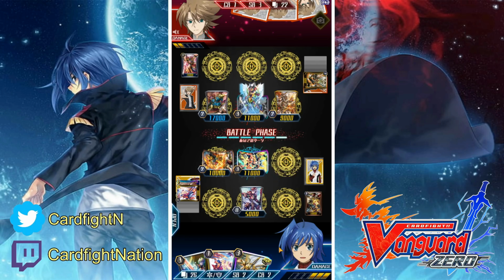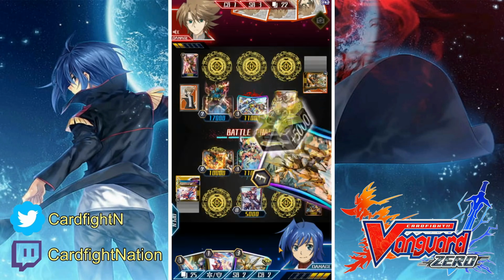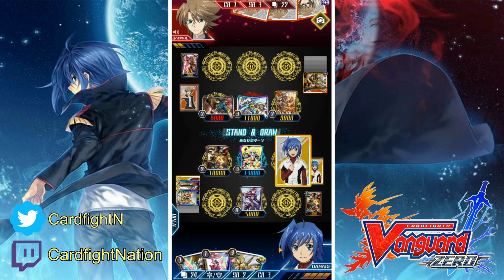But because of that play, he kind of missed the attack, if you get what I mean. If he powered his 9k grade 2, he could at least clear my other grade 2. So, just a slight mistake there from our opponent, which probably won't cost him the game though, because I'm at 4 damage.